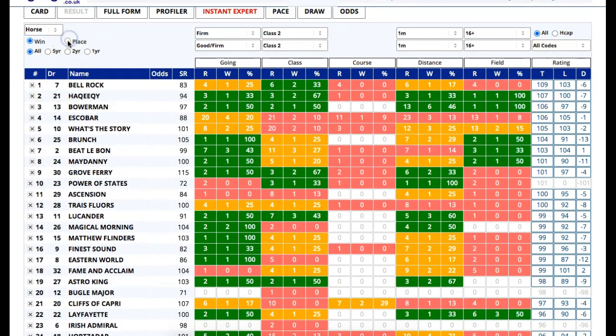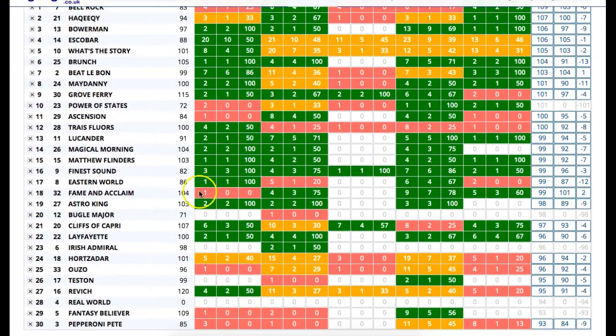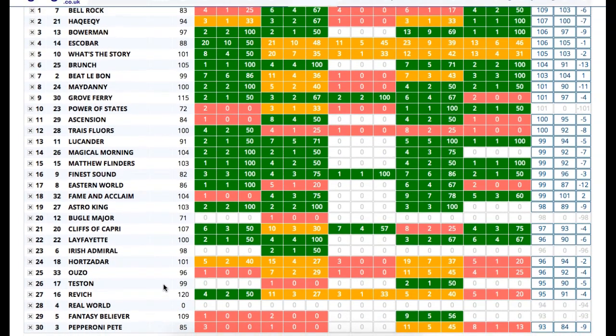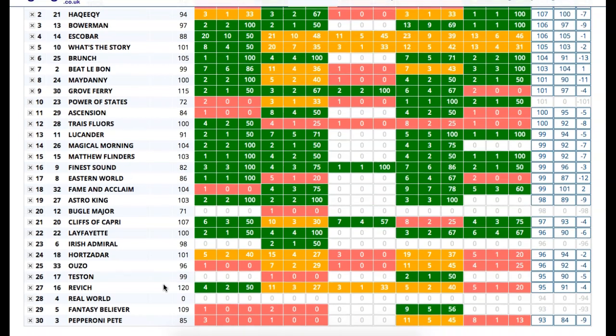If we go into the place form, you can see that, and you can scan across those that have course form also. Revic is interesting to a point — he's about 66 to 1, I think. He does have course form, but going back, he looks like he's better with cut. They've changed the headgear — they've put first-time blinkers on. Hayley Turner rides and she does ride Ascot and the straight course pretty well. There's a slight doubt about whether he truly sees a stiff, fast-run eight furlongs, or whether actually seven furlongs at pace is better. I wouldn't be shocked if he was fifth or sixth, and depending on how the pace pans out, he might be mildly interesting at a big price.